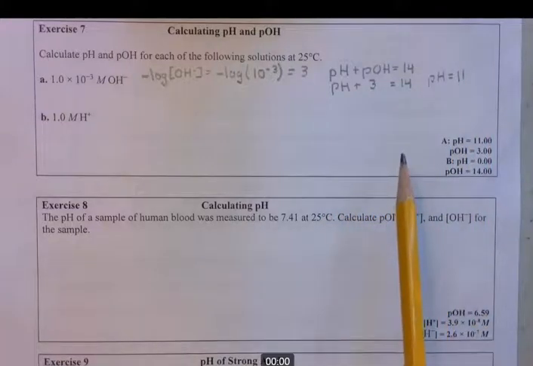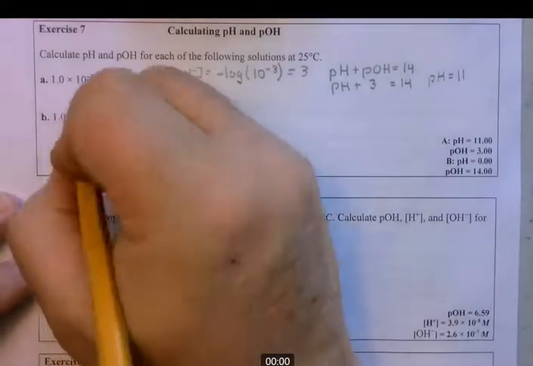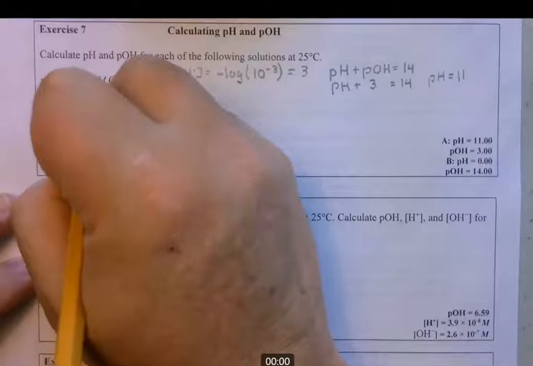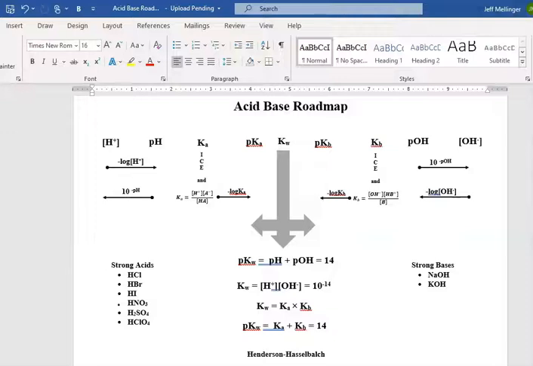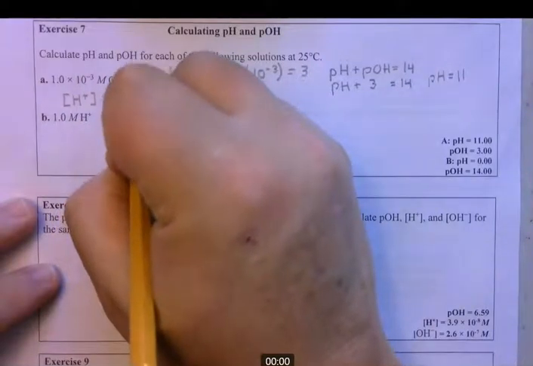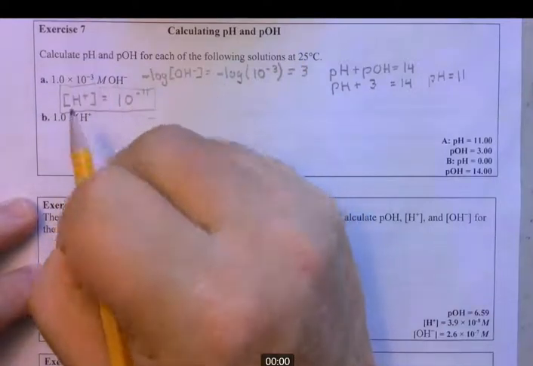Pretty strong basic. Okay, let's go ahead and figure out the concentration. So for the concentration of OH we already have. So let's figure out the concentration of the hydronium, the H plus or H3O plus. You don't need to memorize these, you've got a sheet. You've got a pH and you want to get to the hydronium concentration, so it's 10 to the minus pH. Okay, so that's 10 to the minus 11.